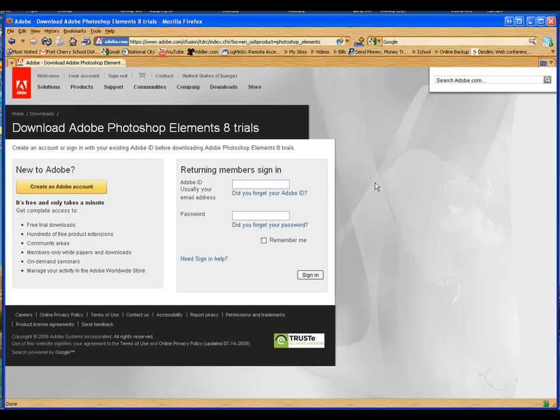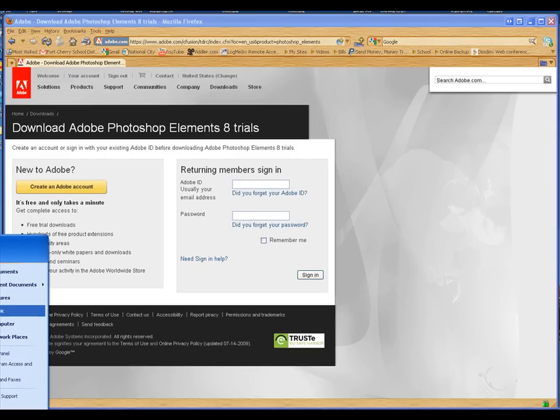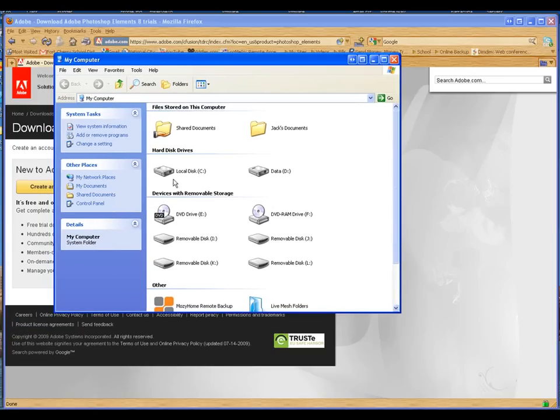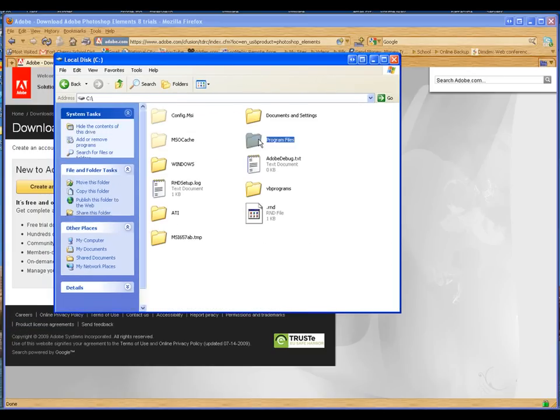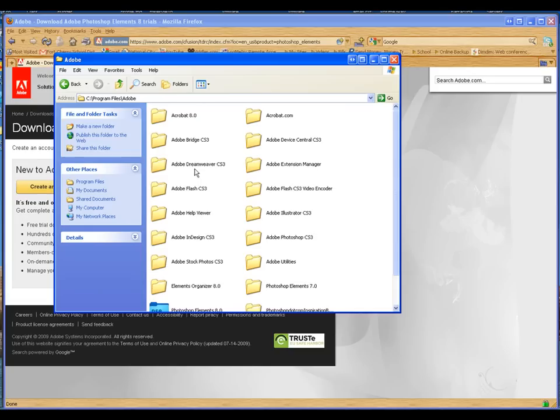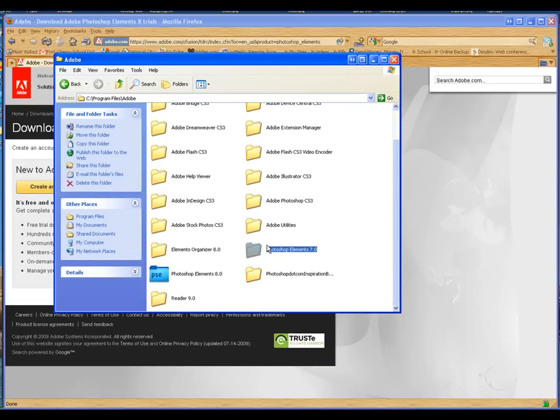Now, once you get that downloaded, what we have to talk about in this episode is the catalog. I would recommend when you install this software, install it and tell it not to remove Elements 7 or your old version. Since I'm talking here, I'm going to bring it up and show you what it's going to do. If you go to your Program Files, go under Adobe, you're going to see Elements 8. Here's my Photoshop Elements 7 install, and alongside that, here is my new Photoshop Elements 8 install.